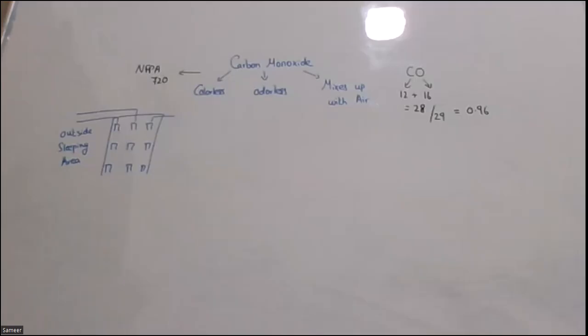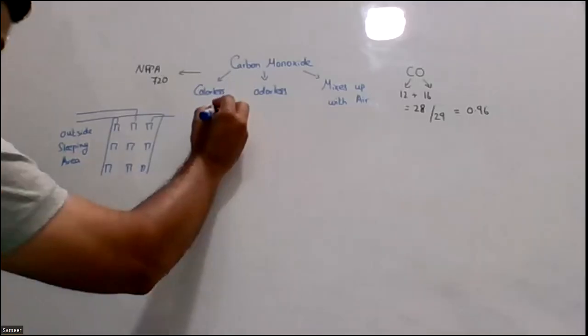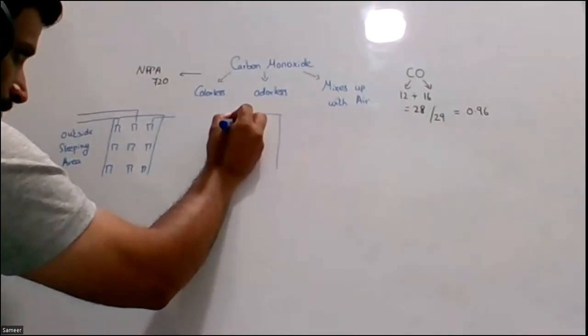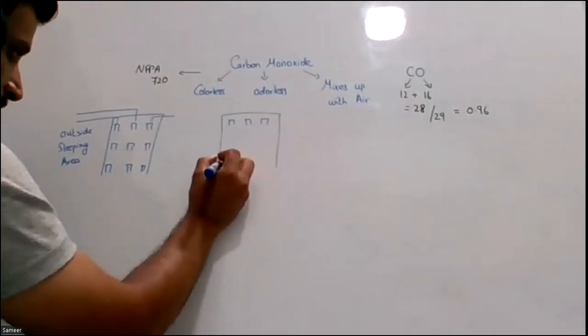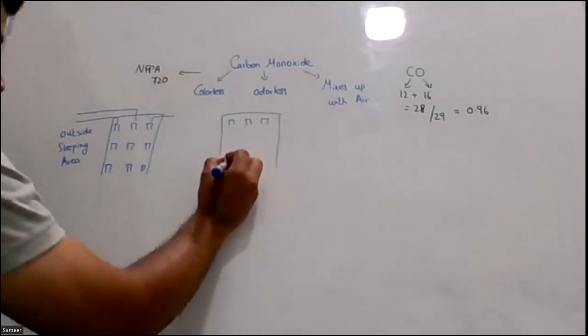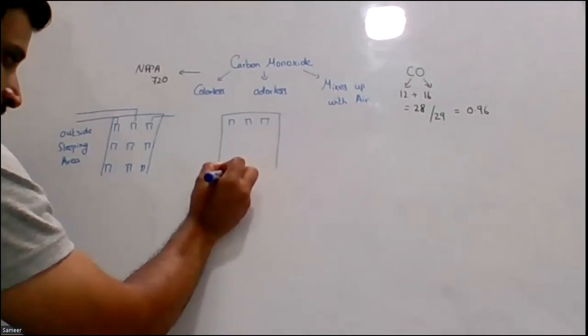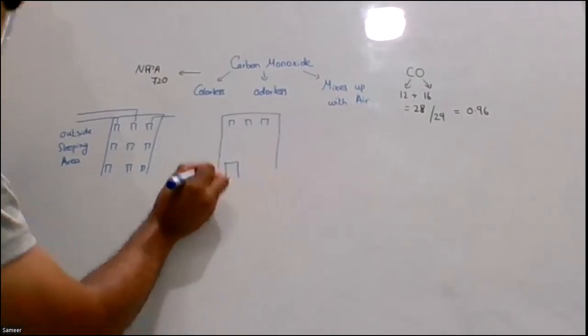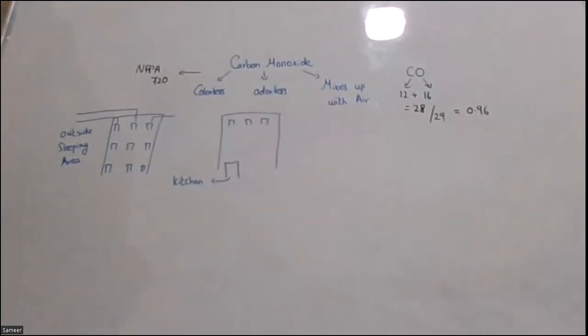But this strategy changes whenever we are in hotel occupancies. In hotels, what happens? We have rooms available, but the only issue is that, first of all, the room quantity is too much, right? And secondly, hotels usually have a common kitchen. In the hotel rooms, kitchens are not available in every room, right? So the source of carbon monoxide is also from this point.